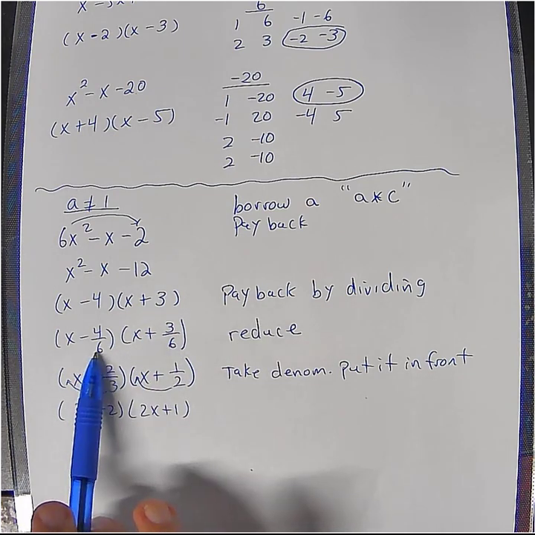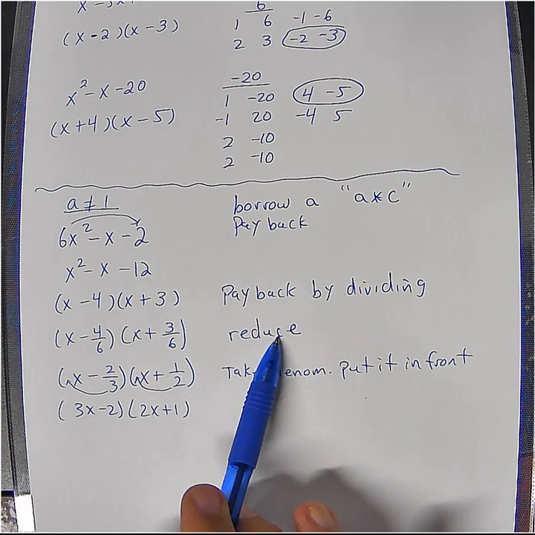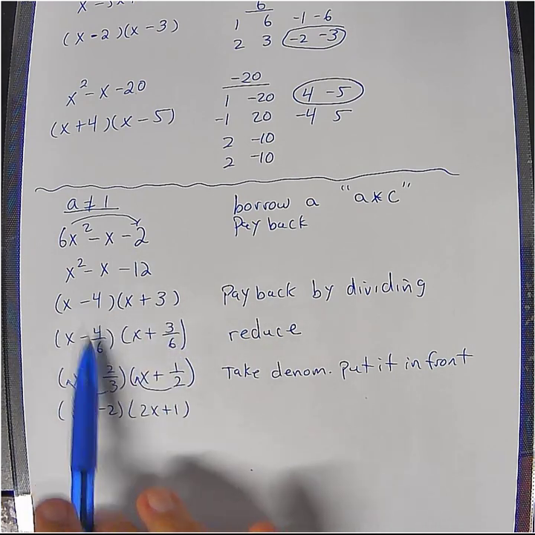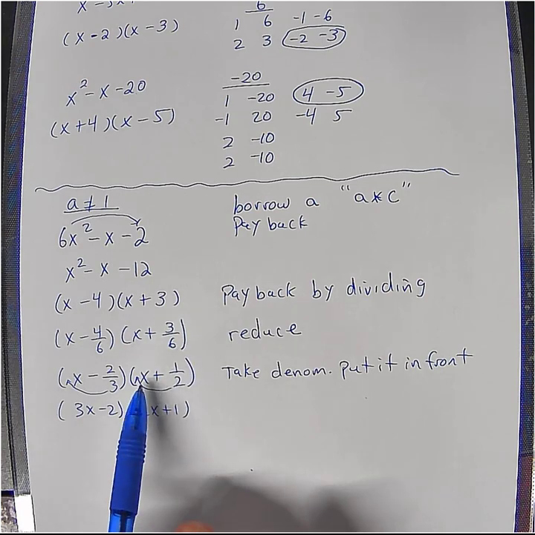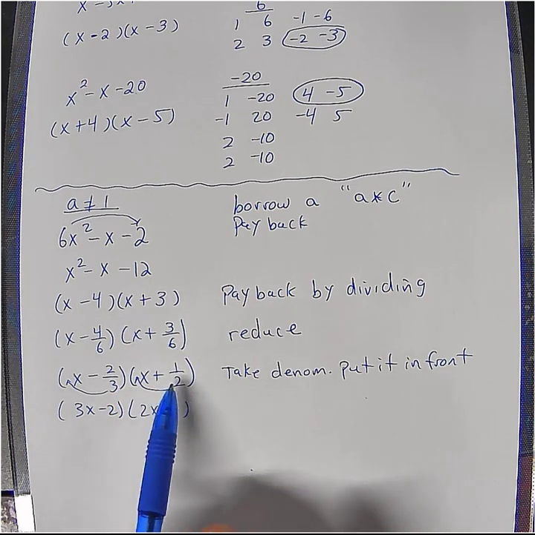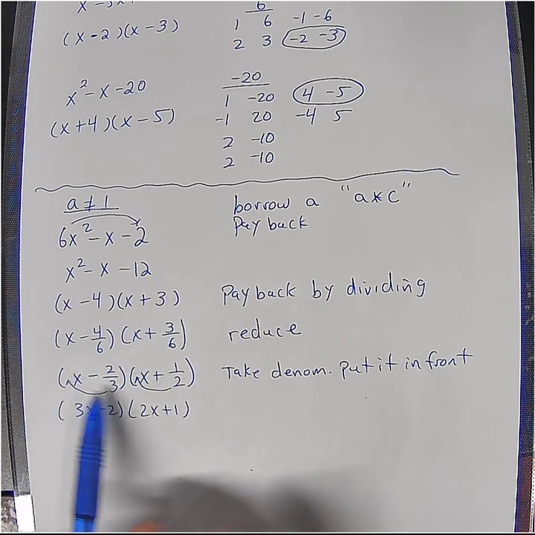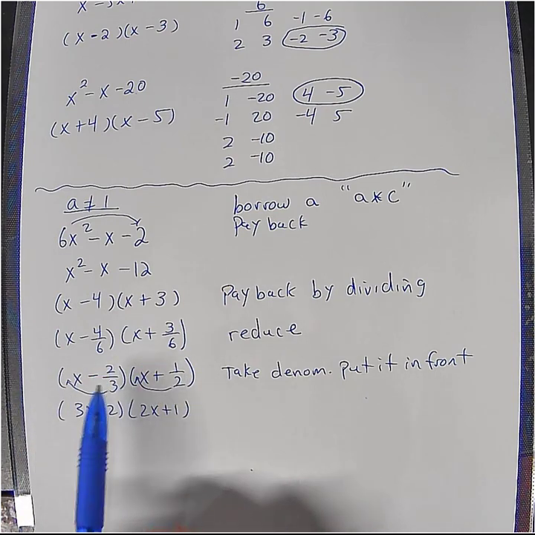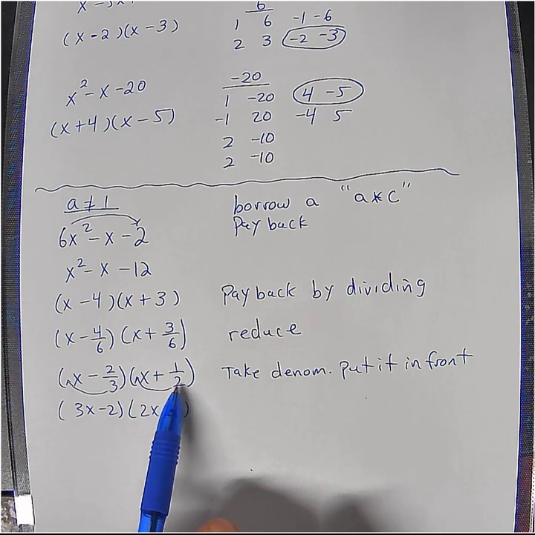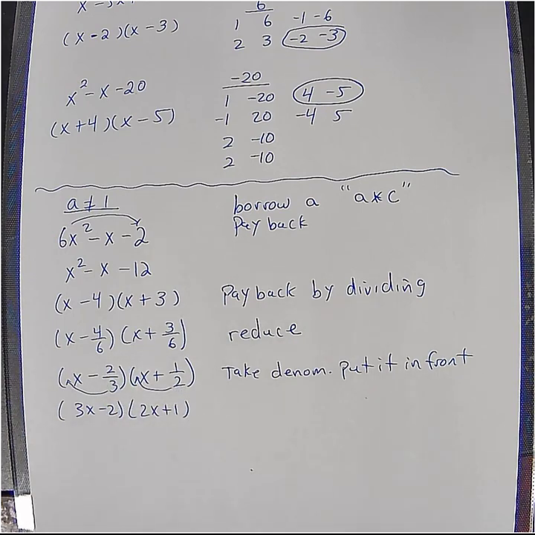At this stage, you have to reduce. And reduce means like you can do the division. If it's a nice number, you keep it. If this was 6/3, this becomes x plus 2. And we're done with that. Okay? The only time you bring this up front, if you have these fractions, after you reduce, you take that denominator and you just put it in front. And we are done.